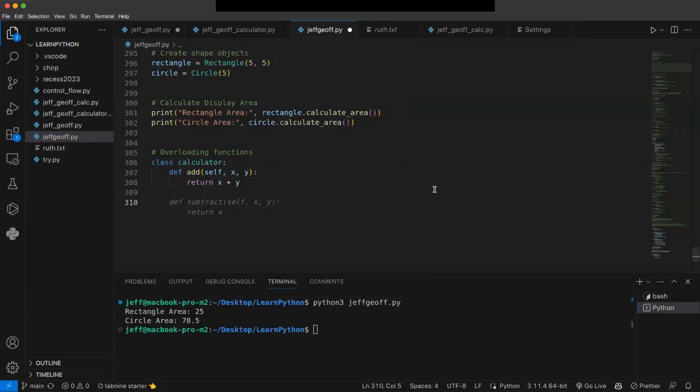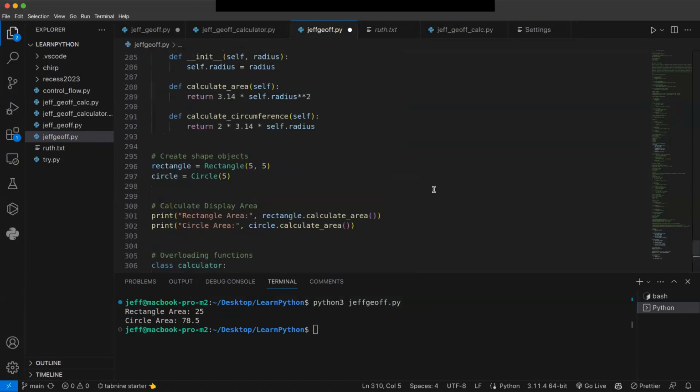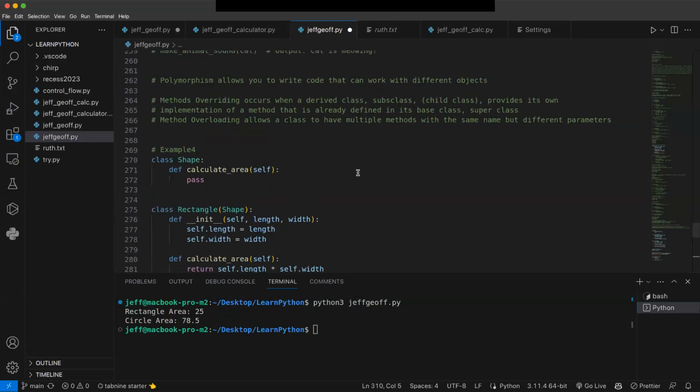Now I want to go back to this statement that I made here: it allows a class to have multiple methods. So in polymorphism, it allows you to have what? Method overloading allows a class to have multiple methods with the same name but different parameters.